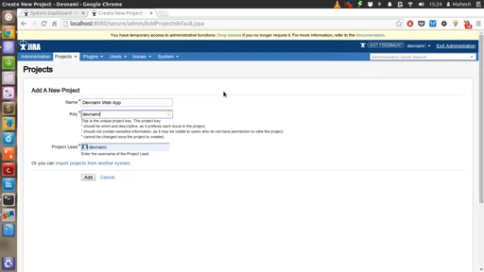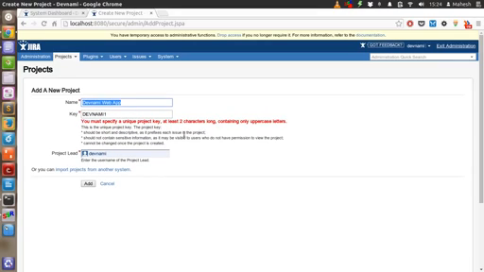Let's type Devanami 1 and now add the project. So we have a 2-character project key here.